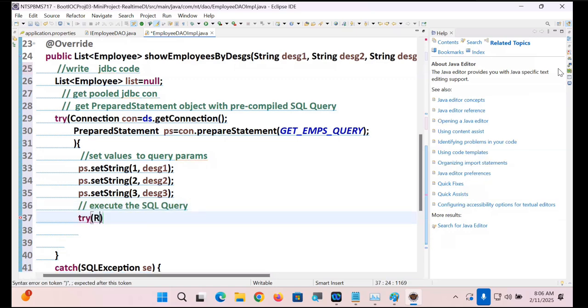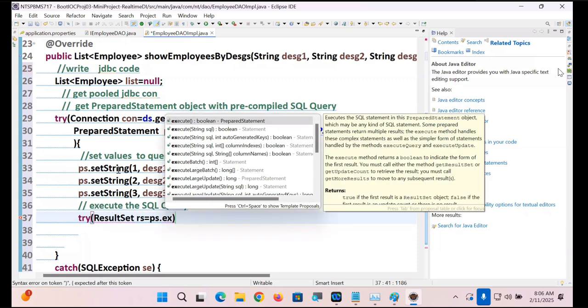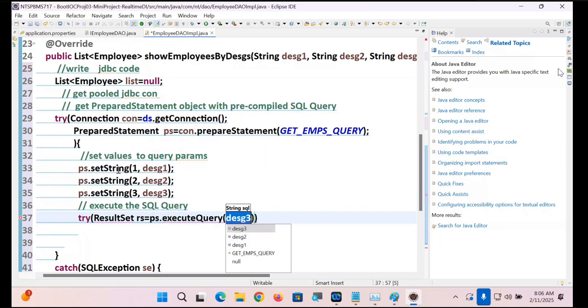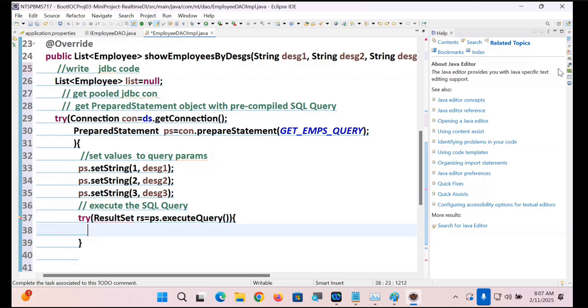Try, tell me. ResultSet rs is equal to ps dot executeQuery. Already the query is there with ps, right? Nice, boss. Next one.